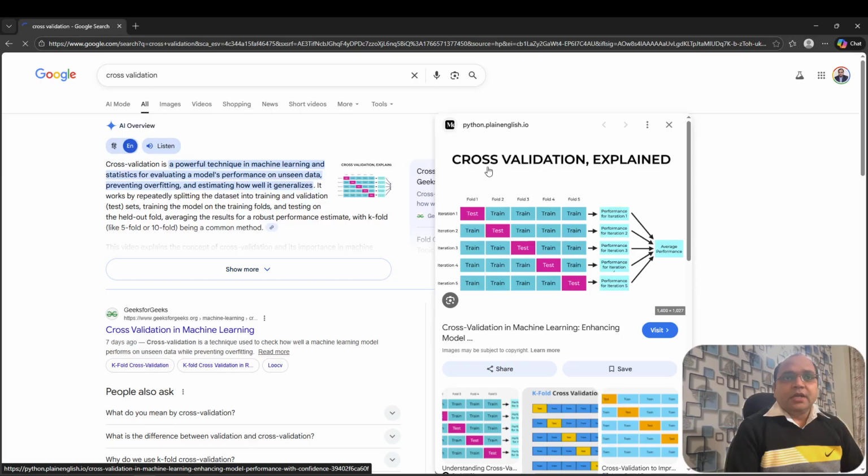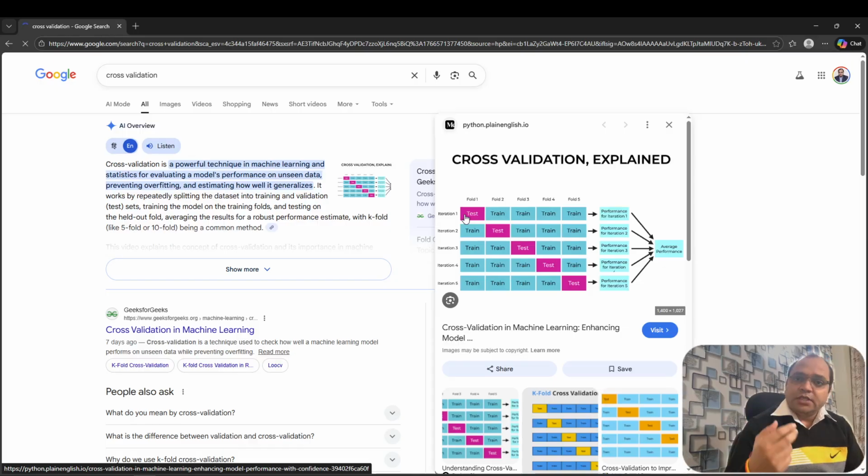Here you can see in cross validation, the data is available and then divided into five, just for example, equal folds. It's called k-folds. K means the number of folds your data would be divided into. So let's say here the data is divided into five folds, and then for the first iteration, one fold is treated as test, and the remaining four folds of the data are treated as training.